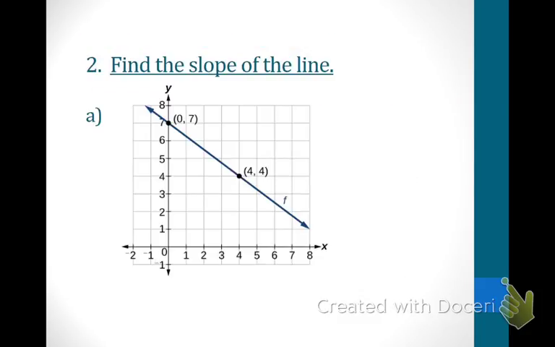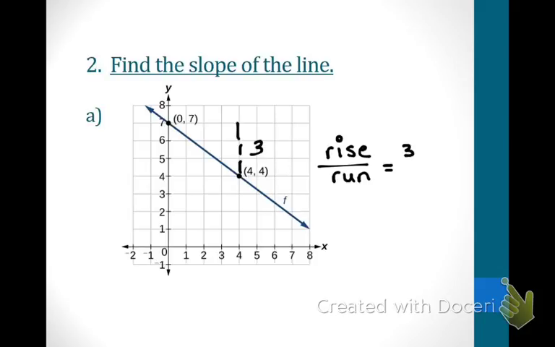Let's go over this, a little bit of a review from yesterday. What is the formula for finding slope? Rise over run. So each time I'm just going to go ahead and write that down so I know what I'm looking for. Rise over run. I'm going to start right here and I'm going to count going on my rise. Is rise going up and down or left and right? Up and down. So count with me how many I need to go up to get to this point over here. Count. 1, 2, 3. Okay, so my rise is 3.